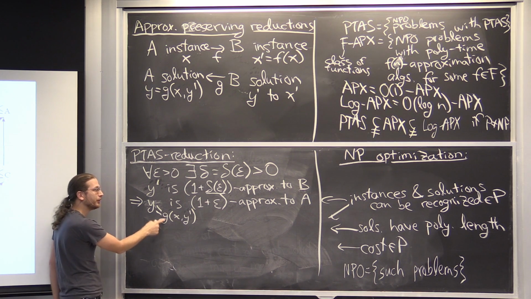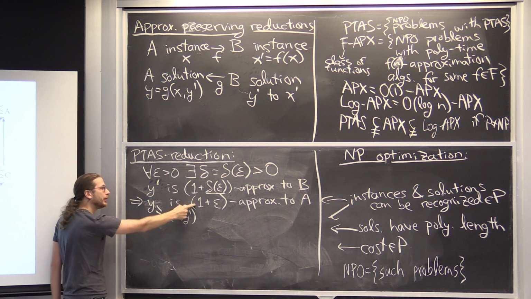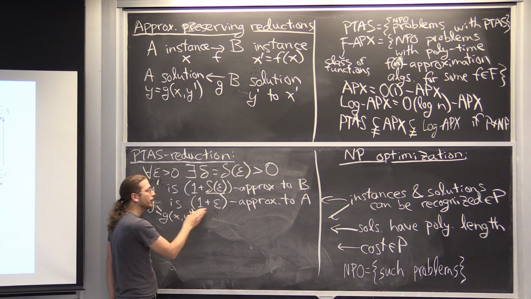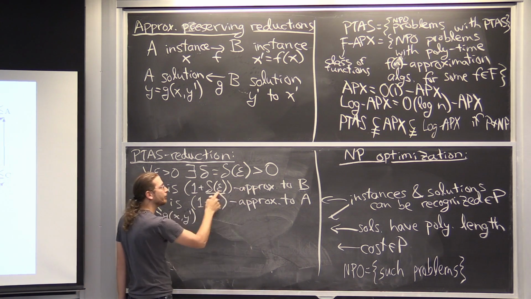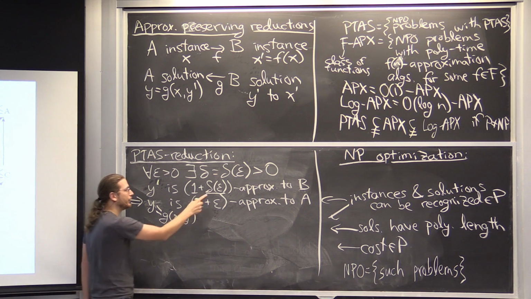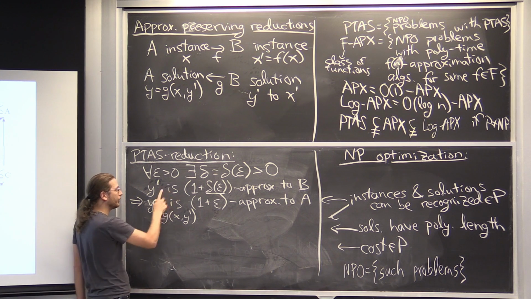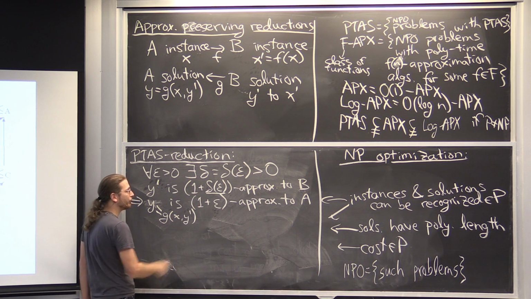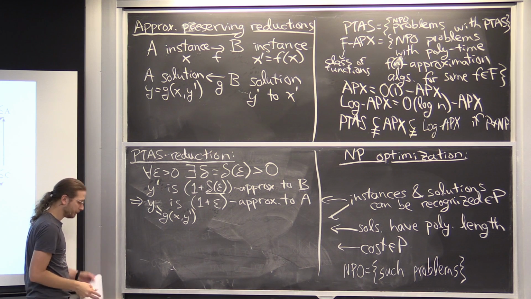So this is a constraint on g. We want g to have the property that if y prime is that good, then y will still be as good as we need. So maybe you want to get a 1.1 approximation. You want to get within 10% of the right answer. Maybe you have to call B with a much smaller thing. Maybe delta is 0.01. You need to be within 1% of the right answer. But for a PTAS reduction, you want there to be some approximability you ask for so that you get what you actually want. This is the natural thing if you want to preserve PTAS-ness in this direction from B to A.